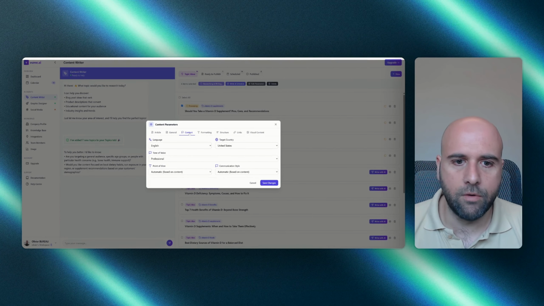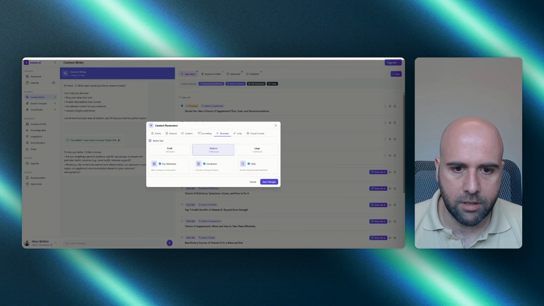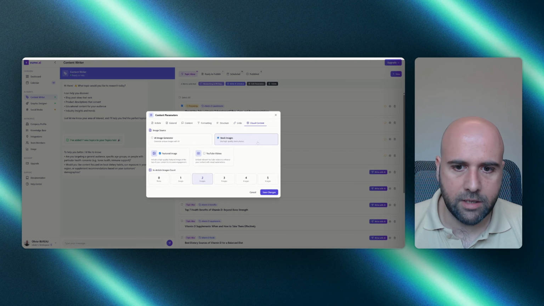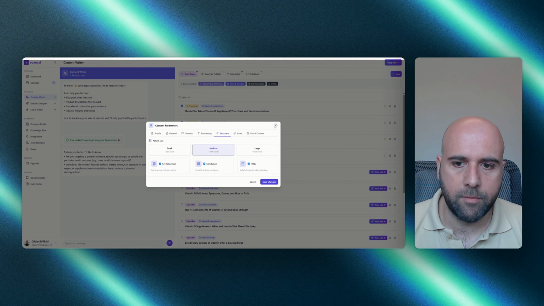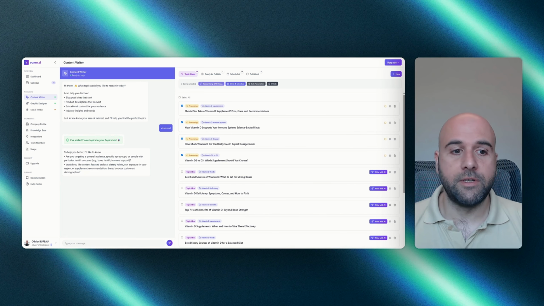what you can see here is that I just select the normal parameters of the article, that's English, United States in target country, formatting. I activate all the formatting. I set up the internal and external links, and I ask the AI to generate some images in this article. So right now, the writing process is being done.